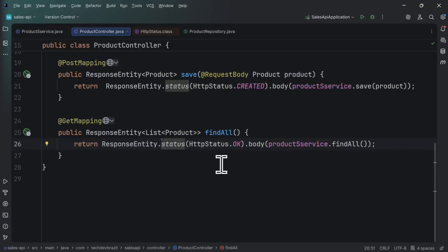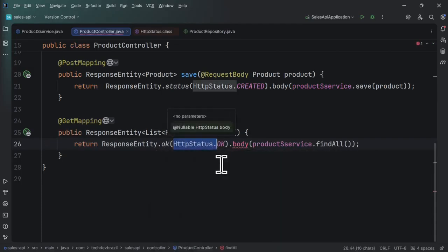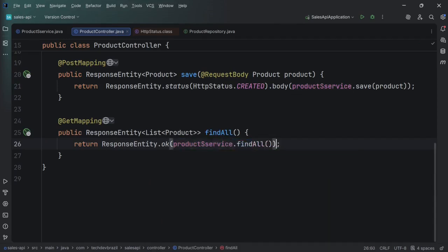We also could do things a little bit differently, because in this response entity we also have the OK directly, and we don't need to use this body here, so we just use it like this, and this way our project is supposed to work perfectly.